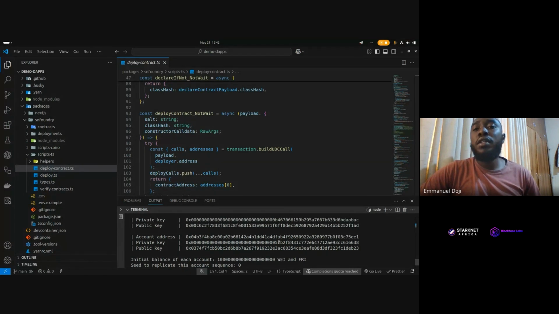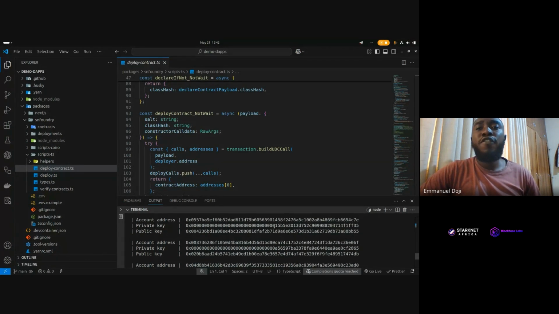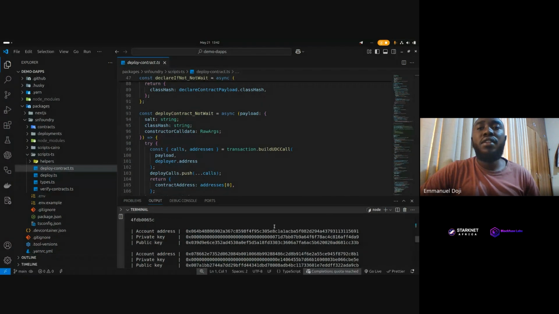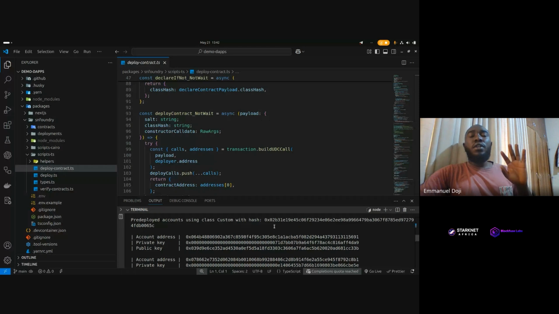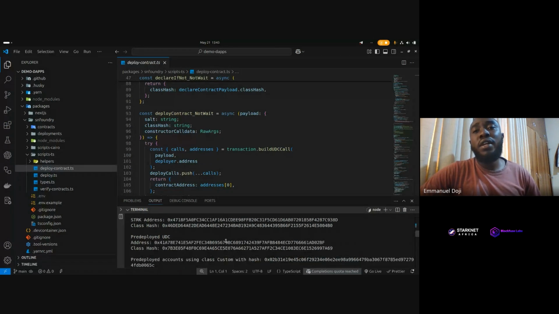You can see there are about 10 addresses, account addresses, private keys and public keys. You can use any of them. These are the class hashes.